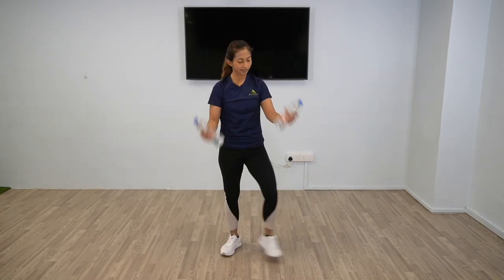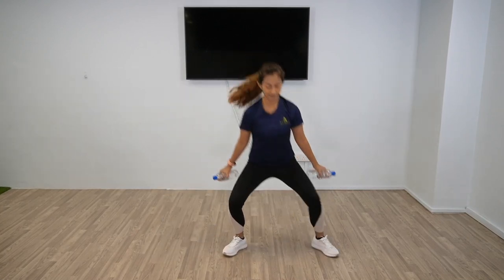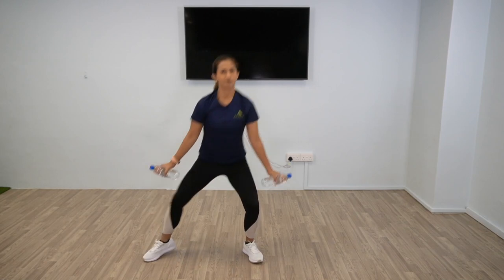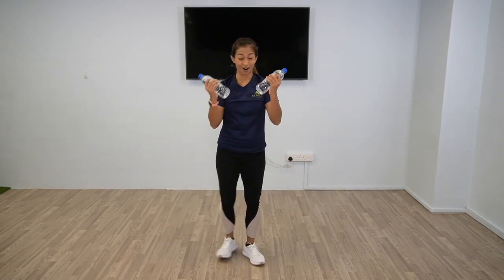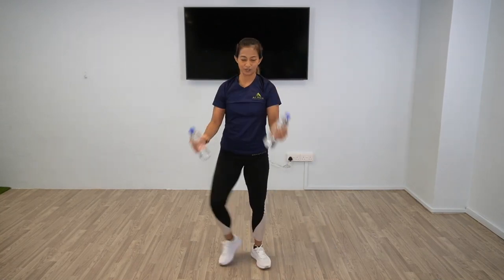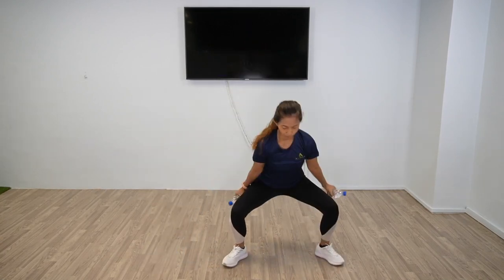So bring your palms closer to your shoulders. Still keeping your body upright. So it's a combination movement, a compound movement. You're working multi-joint movement from your legs to your upper body. Try again. So when you're working more muscles, your heart rate will go up. Last few. Four. Three, two.